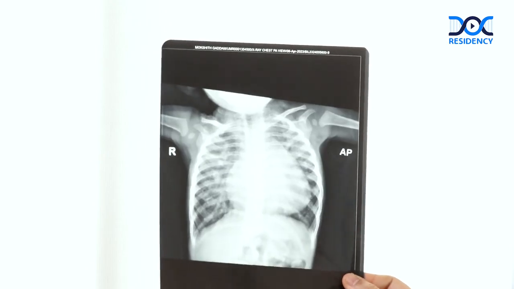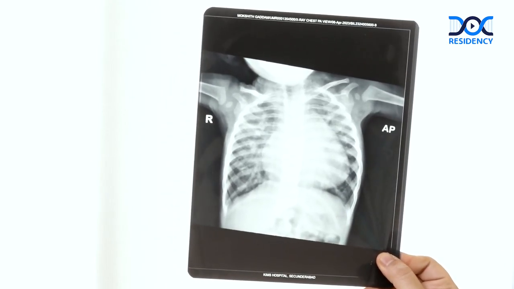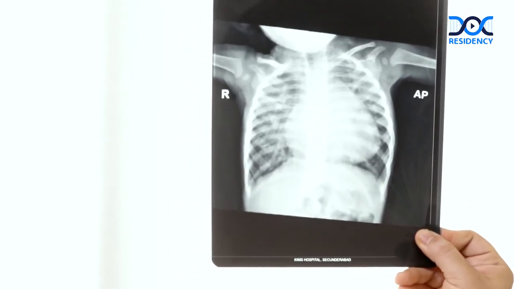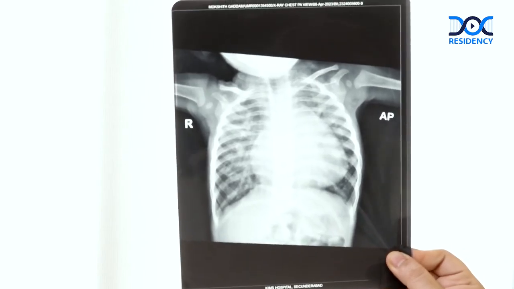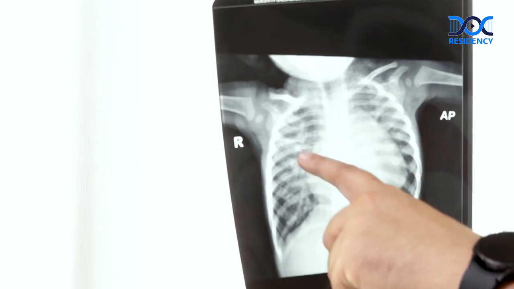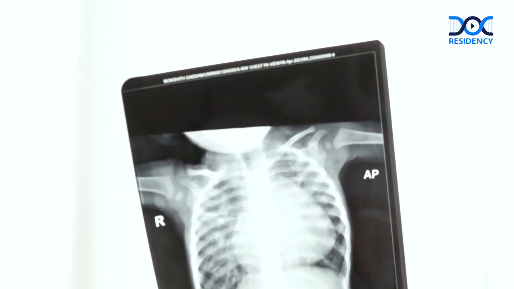Now this is the X-ray. Is this consistent with your diagnosis? Yes, sir. There is pulmonary plethora. There is cardiomegaly. See, to differentiate PDA, AP window, VSD at this age will be almost impossible. But second thing, in the older age, when you see aortic root dilatation, then it is more suggestive of PDA because the PDA will go.